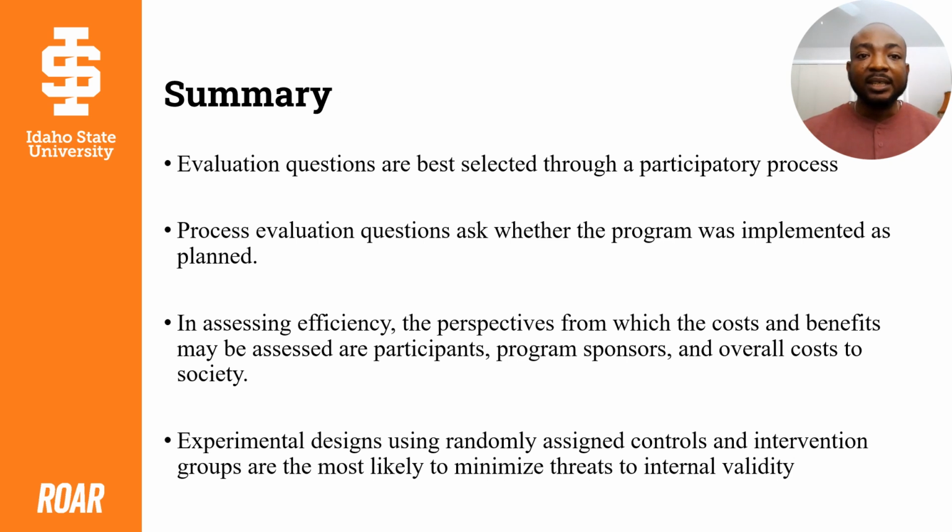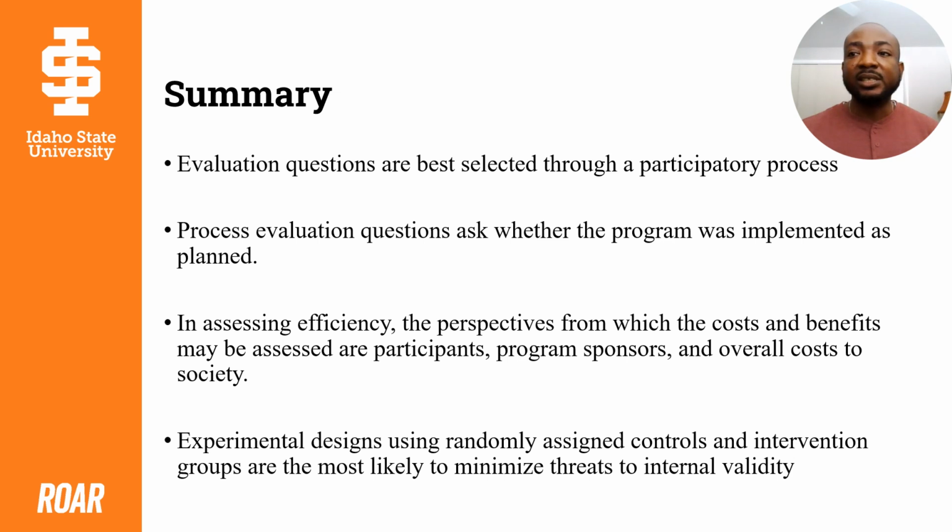So in summary, evaluation questions are best selected through a participatory process involving the evaluators and the stakeholders. And utilizing a 2x2 table allows the group to arrive at a set of appropriate evaluation questions. And process evaluation questions ask whether the program was implemented as planned, and they assess the initiative at the level of resources or inputs, activities, and outputs, including the administrative functions of the program.